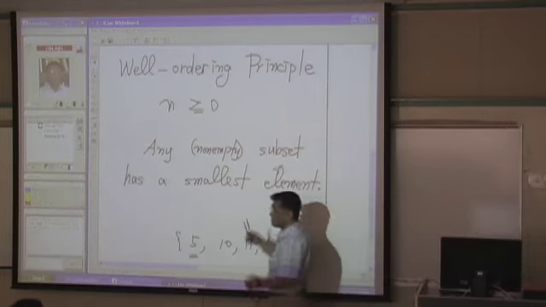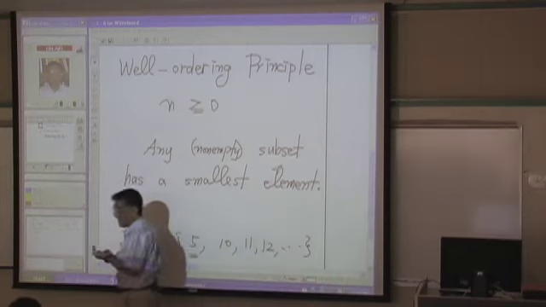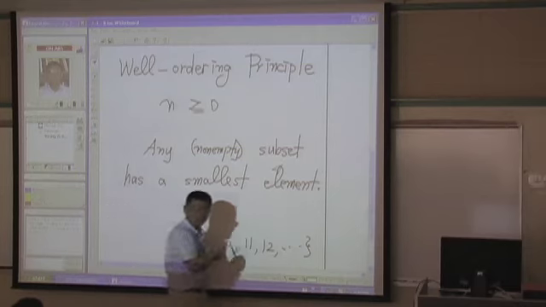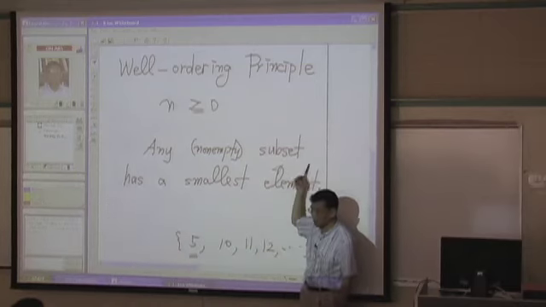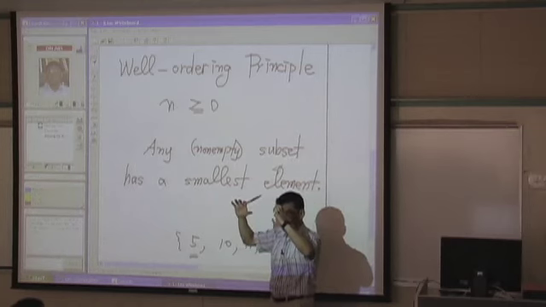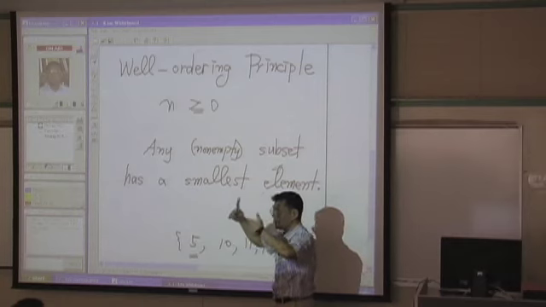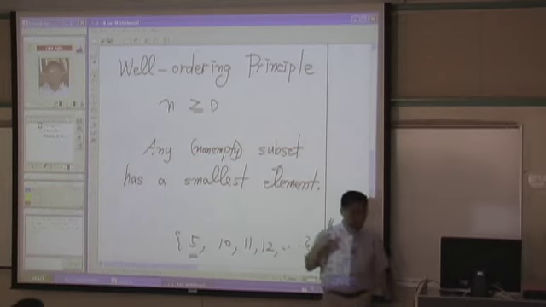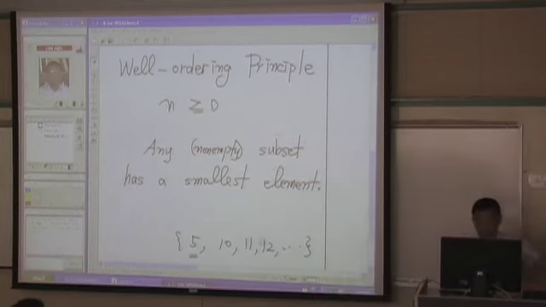And in fact, this is used in today's proof and in the division algorithm proof. In other words, to prove the division algorithm, you need to know this principle. A very simple principle, but you need to know it. So we create some non-empty set. Then automatically, this non-empty set should have the least, smallest element. So in short, I will use the well-ordering principle.